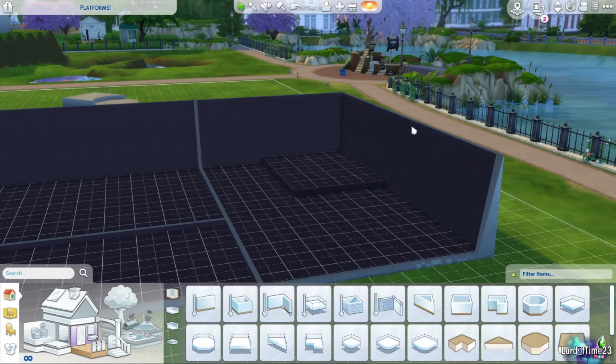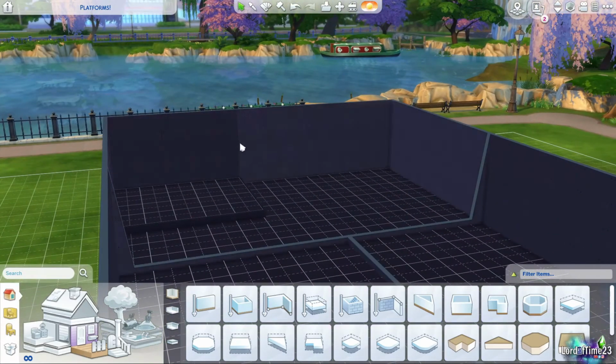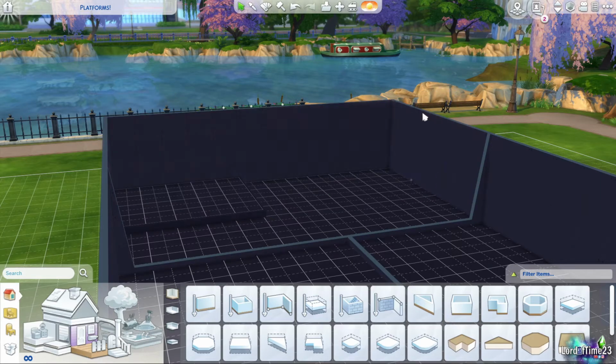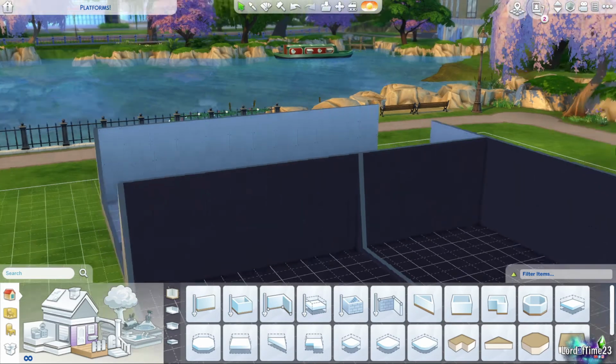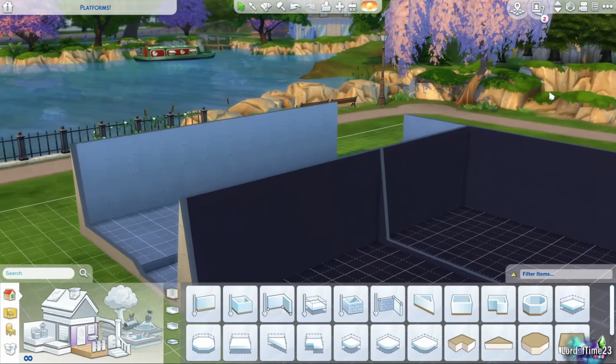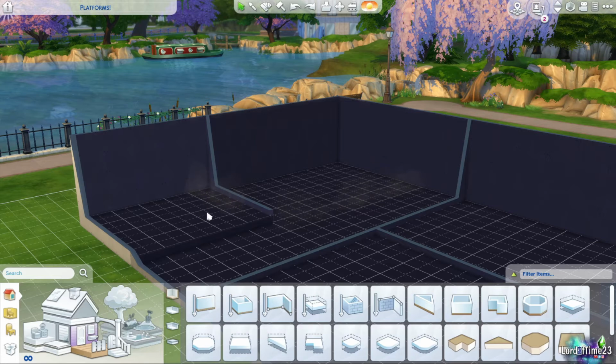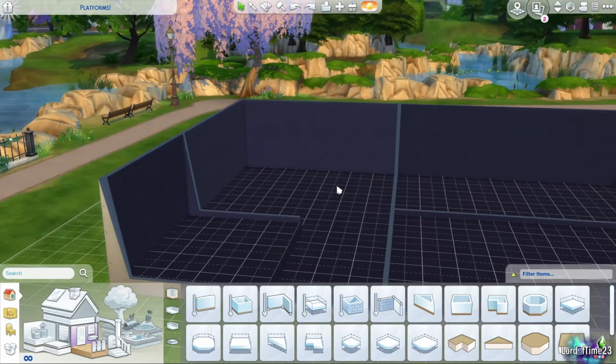So I find just having the room pre-built first and then raising, lowering the floor and just deleting the walls afterwards is easier, because otherwise, like I said, if you just move this over, it's going to delete anything that turned yellow or the edge of it anyways. And it's just annoying to build that way. So I would recommend getting your room shapes first and then raising the platform in the room and then just deleting whatever exterior walls you didn't want.